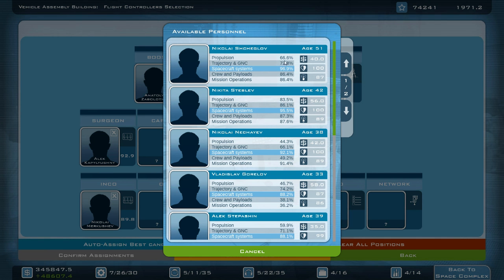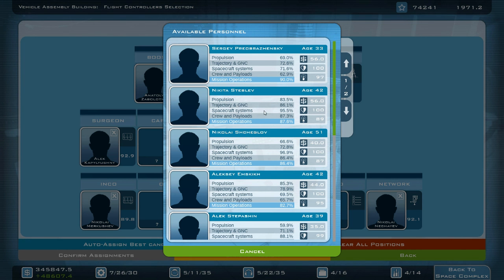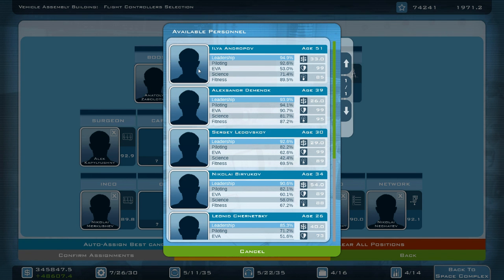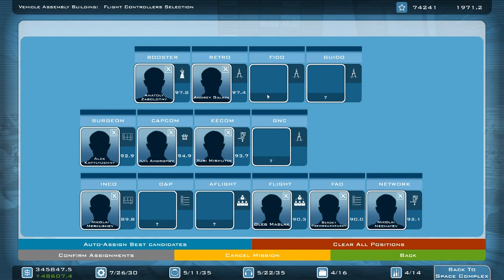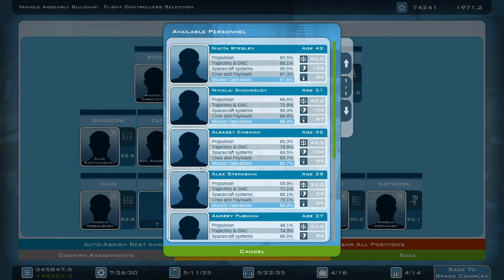What I'm basing it off is I'm looking at all the numbers here and seeing the guys with the lower numbers. And if they have quite high numbers in other areas, I will use them instead. So this guy will go there. Put this guy here. This guy here. So I'm getting a lot of this guy here.